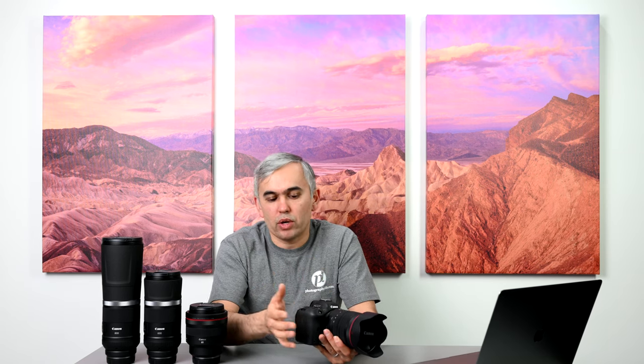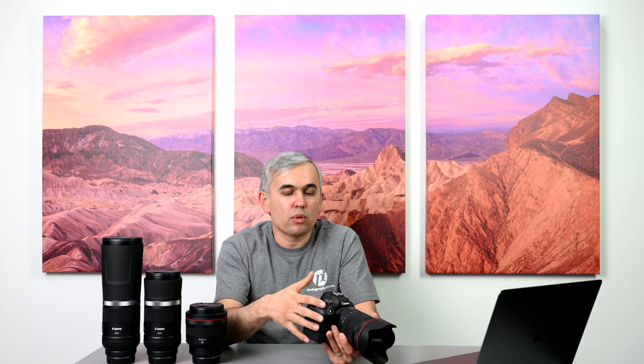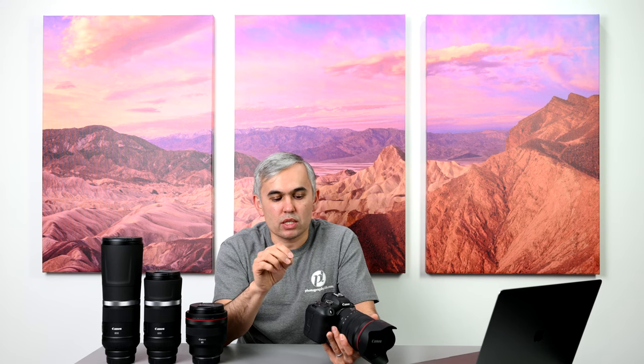If you're a Canon shooter you're not going to have a problem, because this is what Canon has always done. As for the overall menu system, button layout, and handling in the field — it's wonderful. Even as a Nikon shooter, I thought it would take me more time to get used to it. I was using the Z5 and the R6 side by side while traveling, and I thought it would take a lot of mental effort to switch between the two systems, but after using this camera heavily for about a week it was very easy to transition.